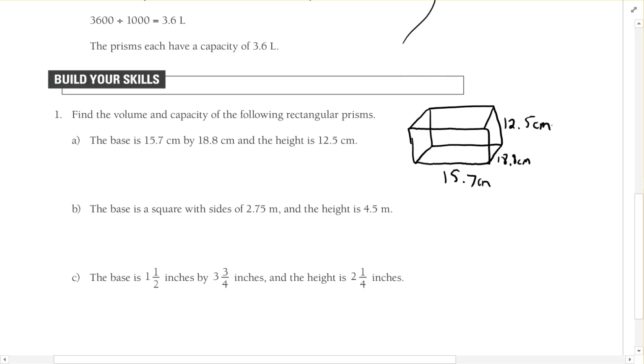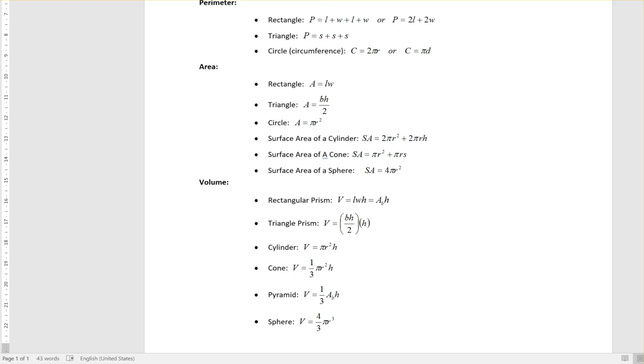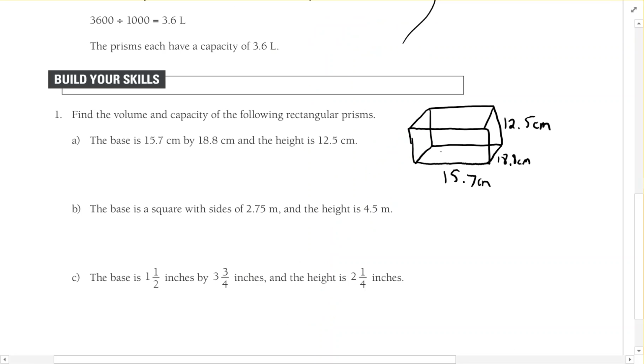If I want to figure out the volume of this, you just multiply all those things together. So volume is going to be length times width times height. But then why did this thing say area of the base times height, or AB times height? Well, the reason for that is because the area of the base, the area of the bottom of this, is just 15.7 times 18.8. So they mean the same thing. I'd get there the same way. If I found the area of the base, I'd go 15.7 times 18.8, and then multiply that by the height of it, or just use the formula, that times that times that, the whole thing all together.